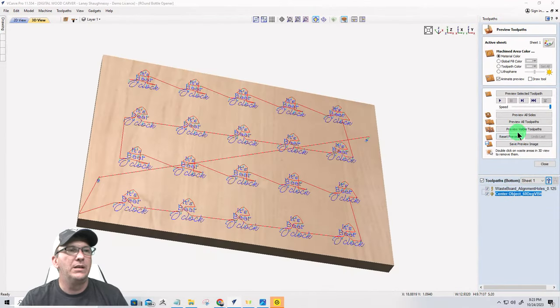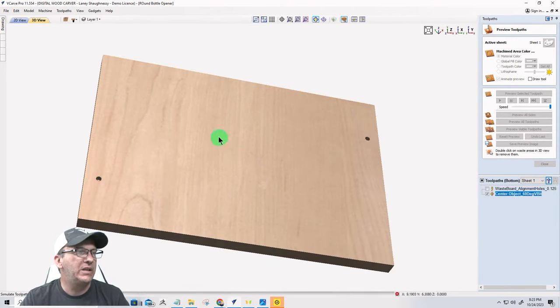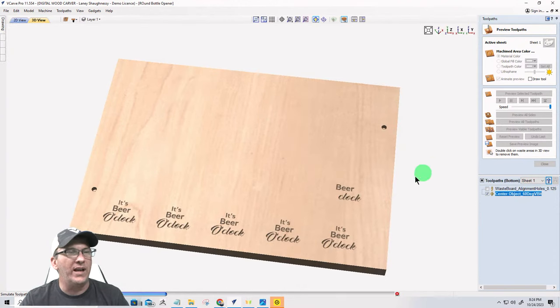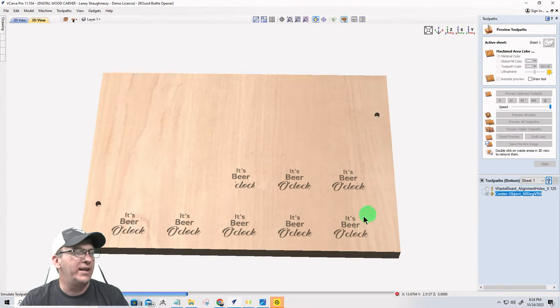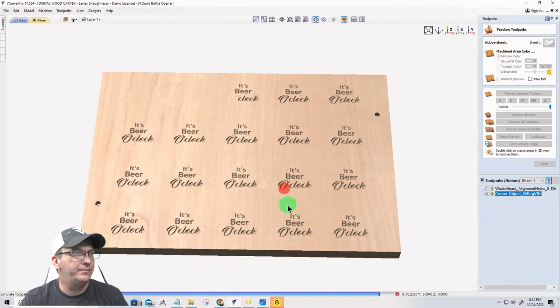Okay. Preview the visible toolpath. Okie dokie. Now, I said the holes are not going to get aligned in there. And what I do, I drilled the holes right in the board. Don't do that. That's the waste board only. All right.